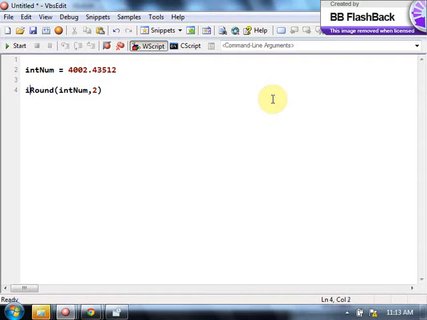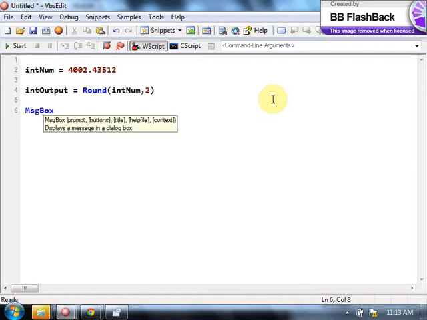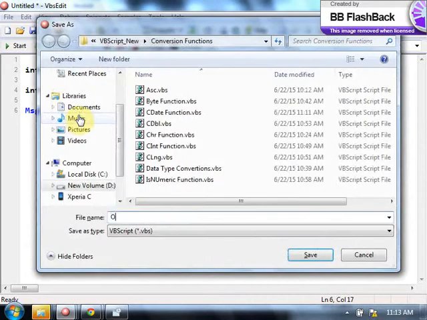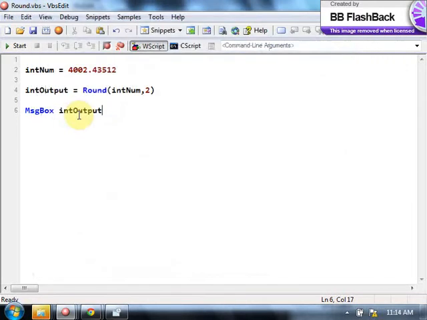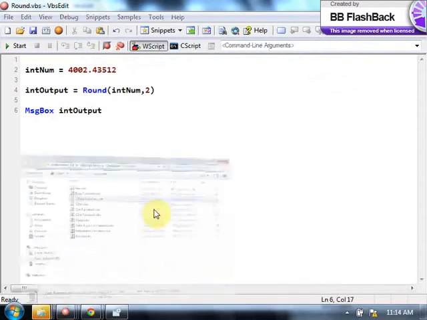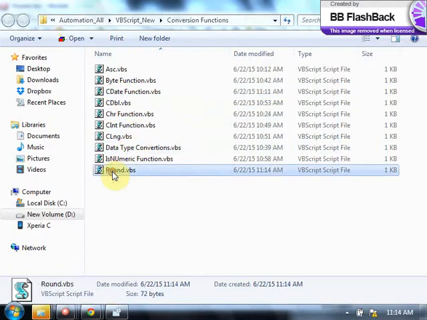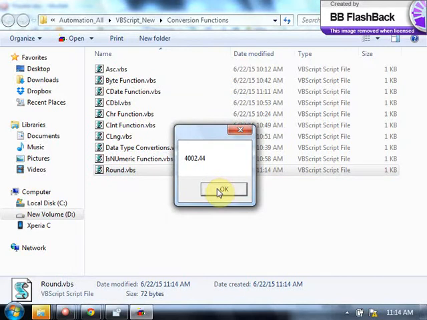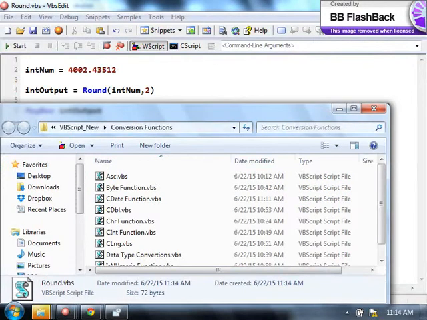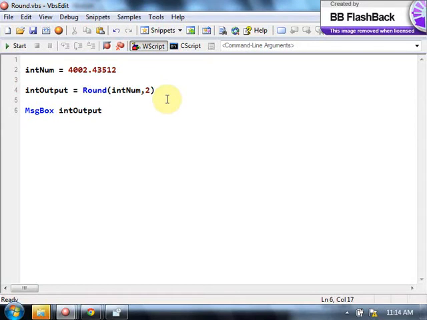I'm storing the output into a variable. You see, it's rounding into 2 decimals, right? So round is straightforward. One is the number, second is how many decimals you want.